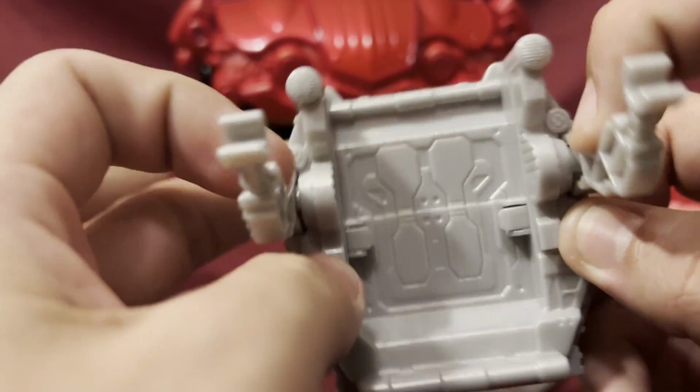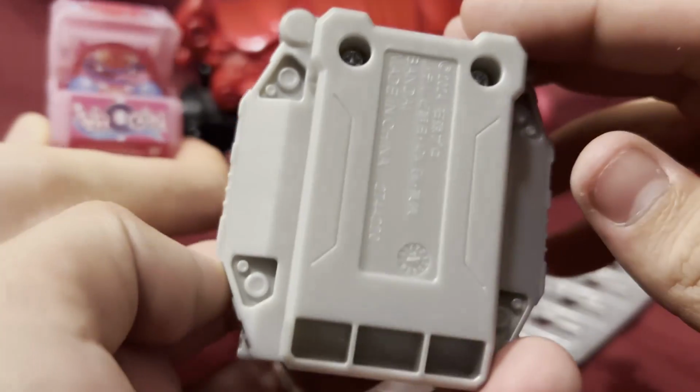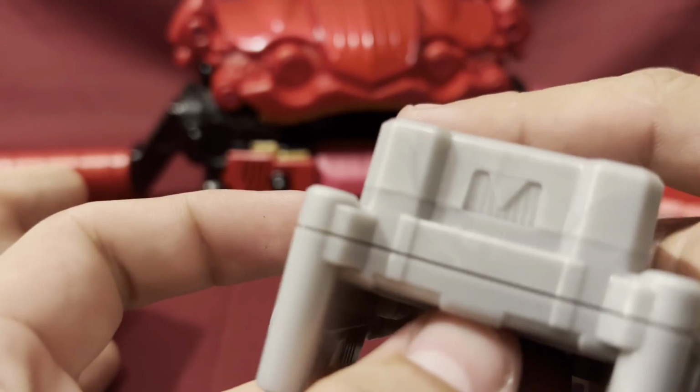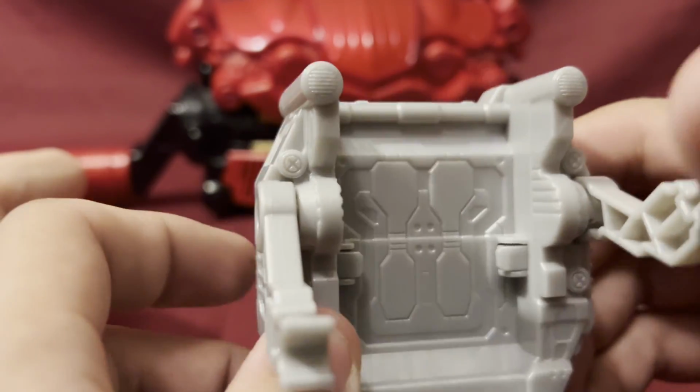It does have little lights. I didn't even notice them. No screw holes. You got the copyright on the back, 2024. Is that an M? Or it's set to W for Wombo.